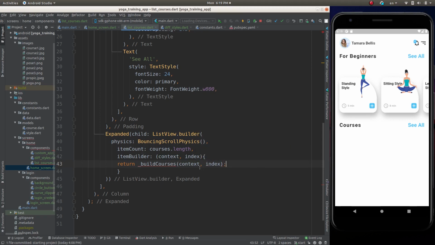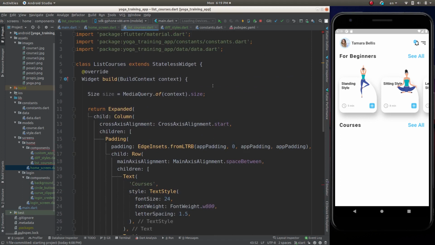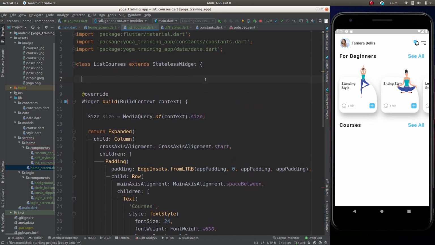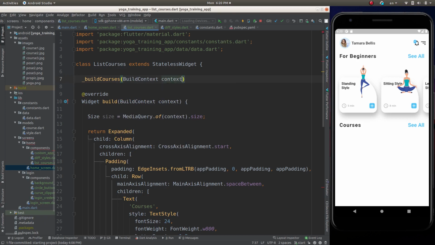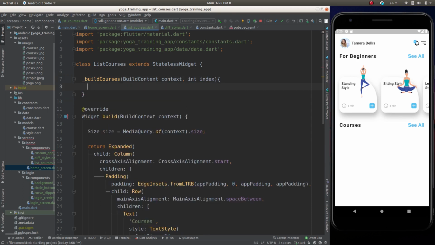Okay, now let's go to the top. Let's create the buildCourses with context, comma, index. Let's get the size.